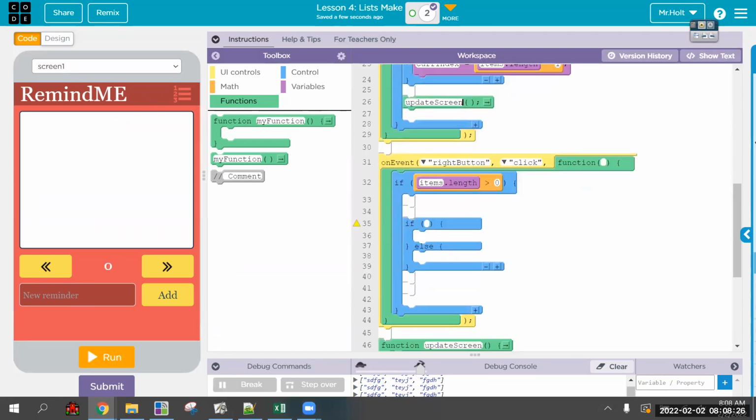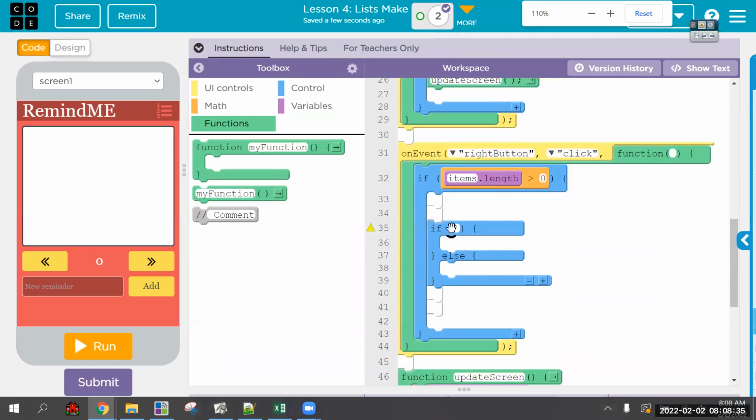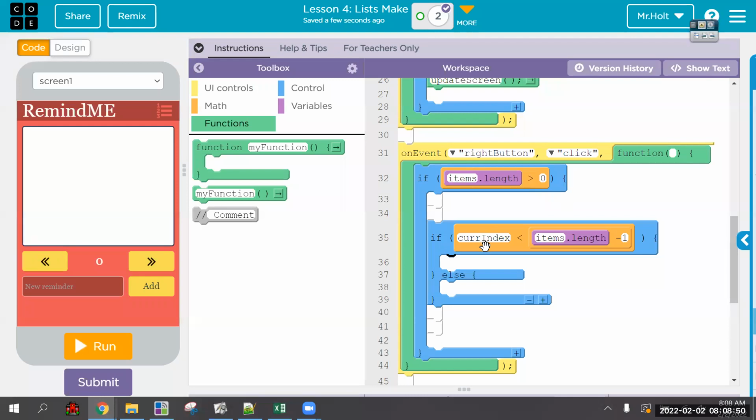Okay, and the other direction, we want to go to the right if current index is less than the last item on the list, items.length - 1.